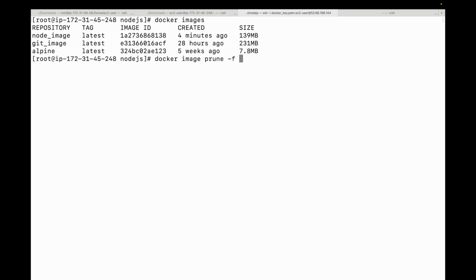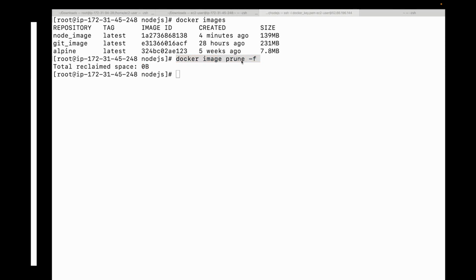So what this will essentially do is this will go through the list of your images. It will see the images which are corrupted or which are incomplete and it will delete those images and give you the space back. So in my case, when I run this, at this point I don't have any dangling images, so I basically got 0 bytes. But if you had any dangling images, you'll get the space back. So for that you can use this particular command.